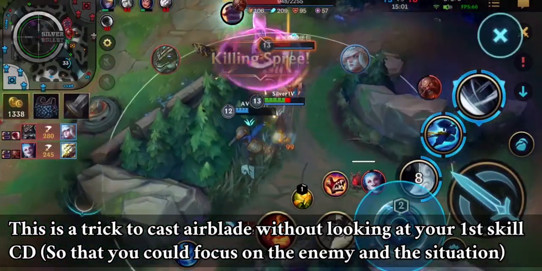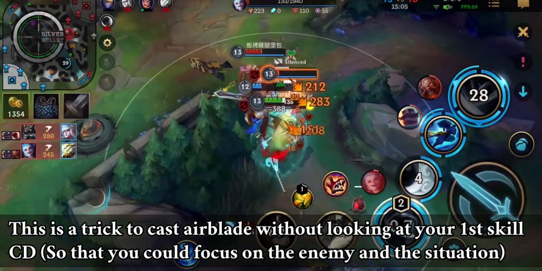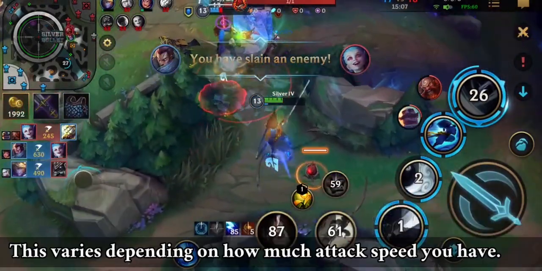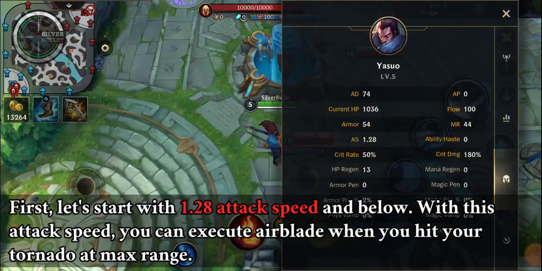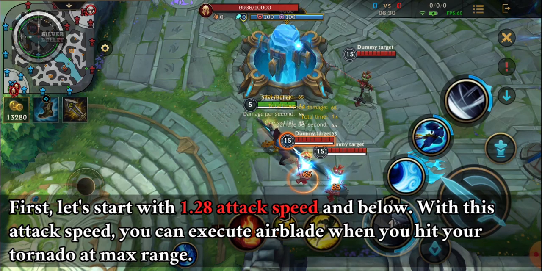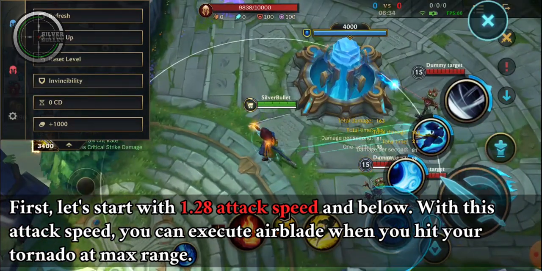This is a trick to cast Airblade without looking at your first skill cooldown, so that you could focus on the enemy and the situation. This varies depending on how much attack speed you have. First, let's start with 1.28 attack speed and below. With this attack speed, you can execute Airblade when you hit your tornado at max range.